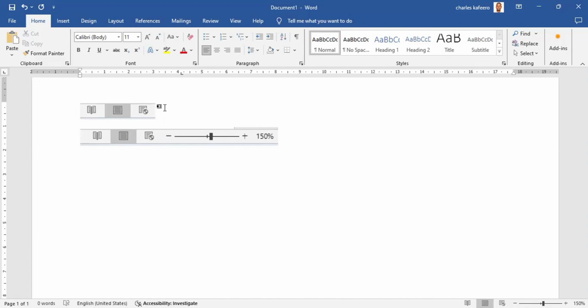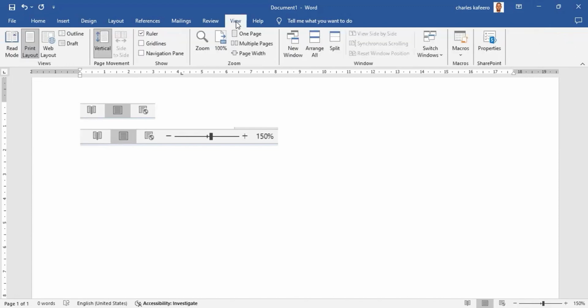Then the web layout. These options, along with outline and draft view, can also be found in the View tab. From the View tab, under the Views group, from here up to here is the Views group, we are seeing there is outline and there is also draft.